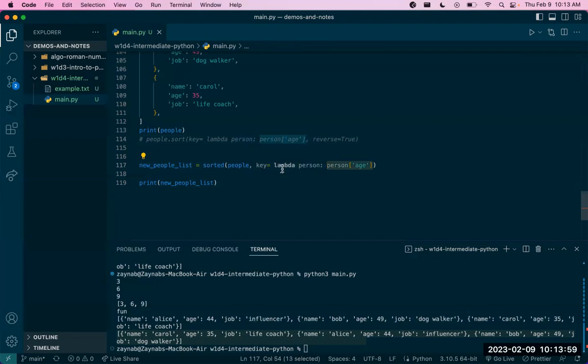So instead of using the person, now you're using person of age. So you're using the age instead of the whole object. Yes, so you're not actually specifying like age is less than something, a specific operation or something. With the reverse, you can specify which direction it goes with it, but it's just a number. And it makes a lot more sense when I think of key being a length. It's another thing you could throw in there, some other little thing like that. Anything that returns a value for each of the items.